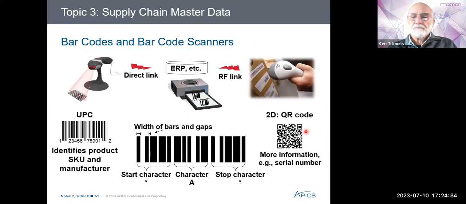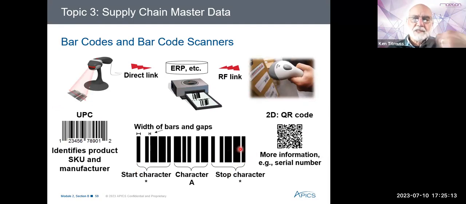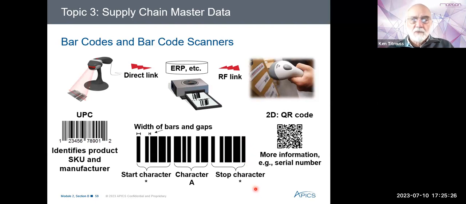Barcodes and barcode scanners: the Universal Product Code (UPC) was developed years ago as a common barcode used for retail sales. It only identifies the product number and where it comes from. We can't put a unique serial number on there, so it holds very little information, but it tends to be very accurate. There are start and stop characters, and it does a slight calculation with a check digit at the end. If the calculation doesn't match the check digit, it rereads — you'll often see this in the supermarket when a barcode is scanned several times and gets rejected.